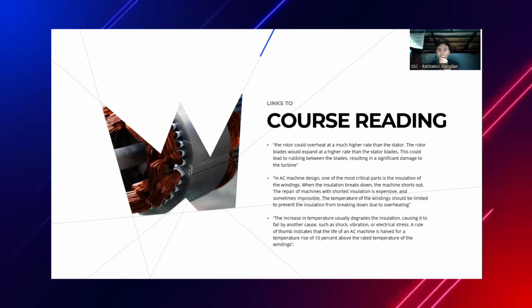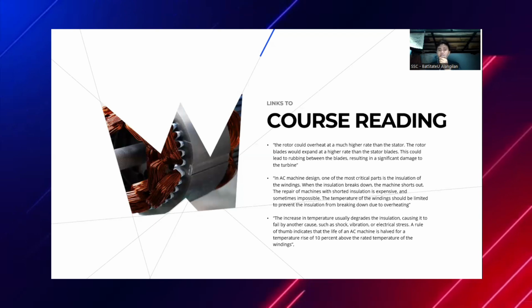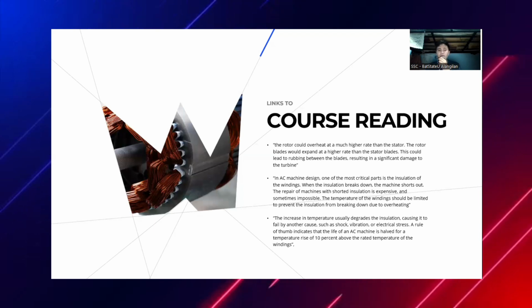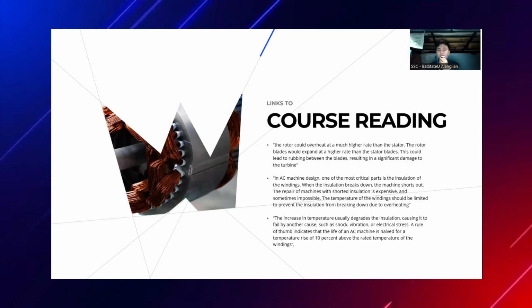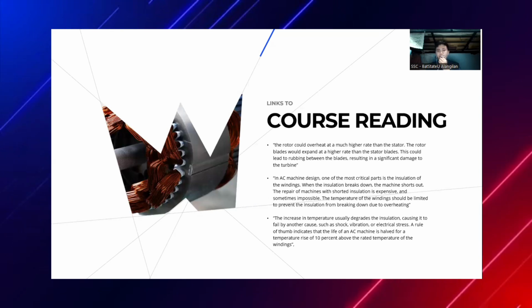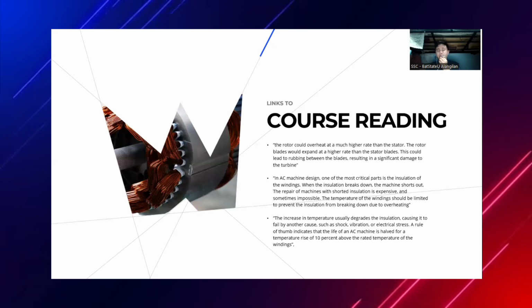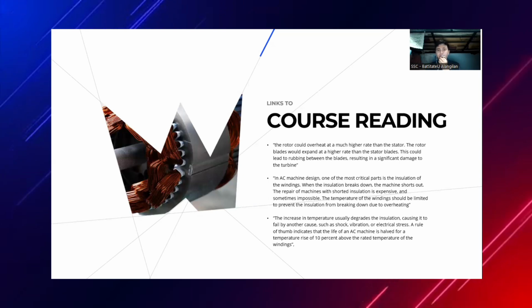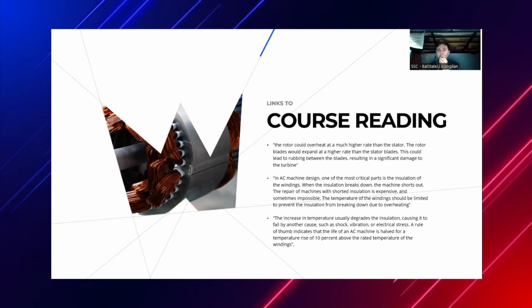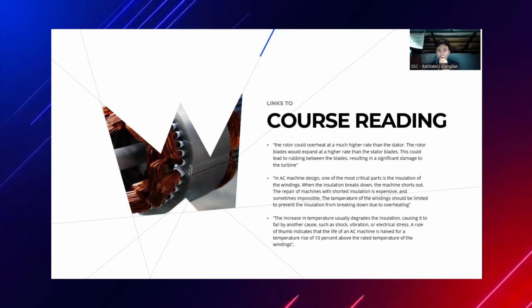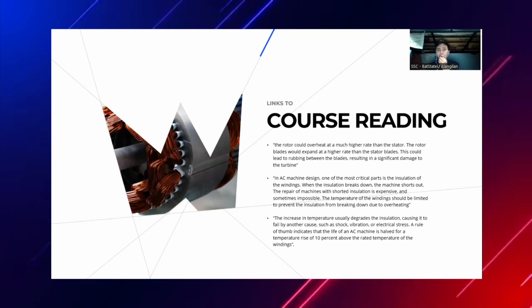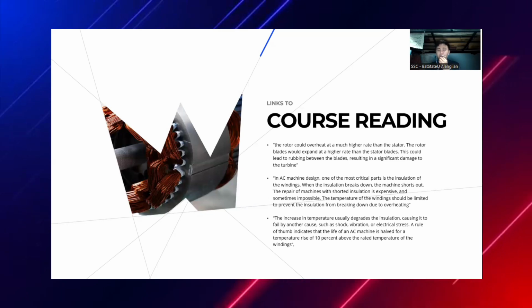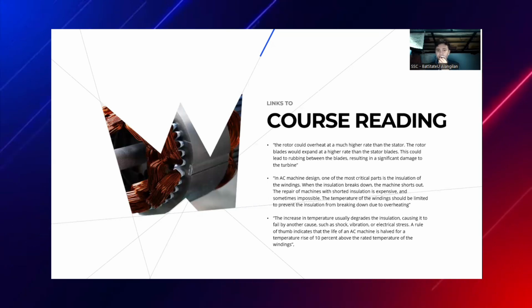This quote from our course reading emphasizes the importance of proper maintenance and preventive measures to prevent or stop overheating from occurring in an electrical motor, because the repair is expensive or sometimes impossible. So when an electrical motor suffers from overheating and major damage, some worse to come, you need to buy another equipment, another machine, or another electrical motor.